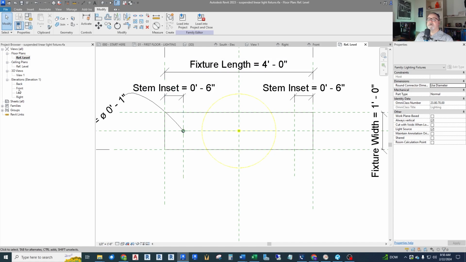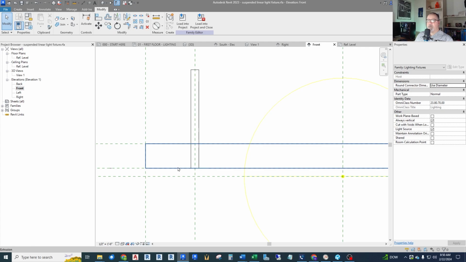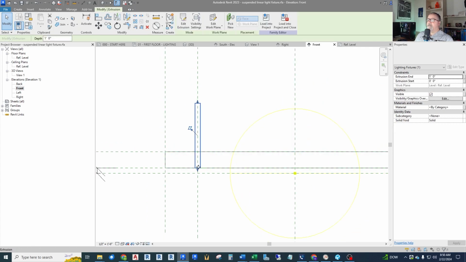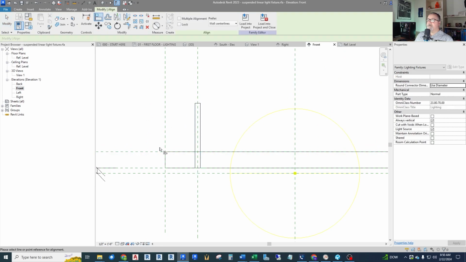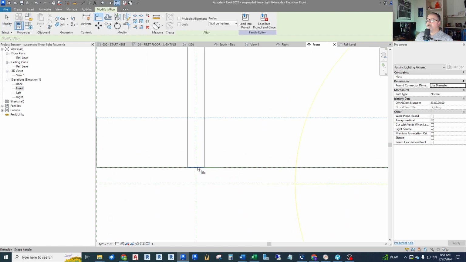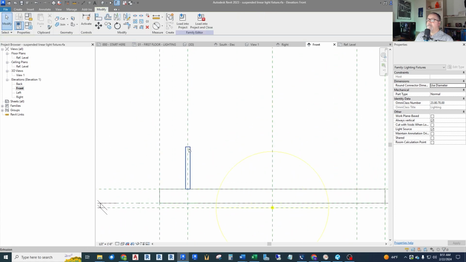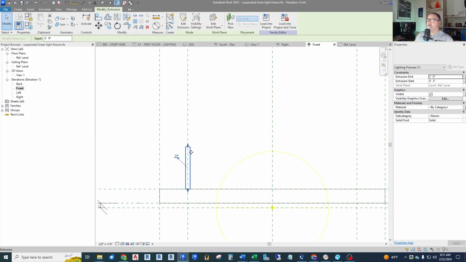So let's go to the front view. You can see my stem. Now what it did is it started this extrusion down here at the bottom of my fixture because I did not change that work plane that I was talking about. But I can simply now align the bottom of this extrusion to the top of the fixture. Good old align tool, align to that, and make sure I'm hovering over my little extrusion here, there, and then I can padlock it. So now it's forced. Now the top, I get these little arrows, which means that I can move these around at will.